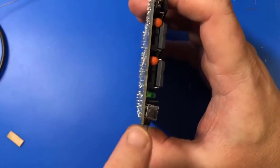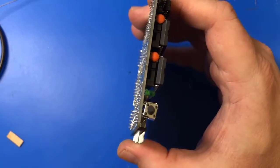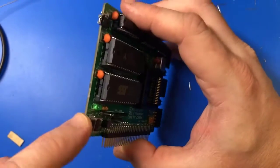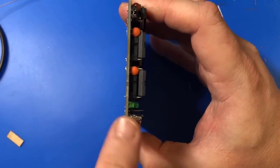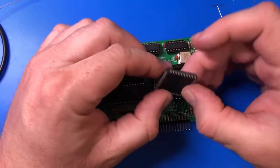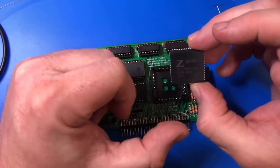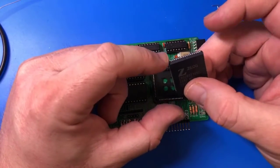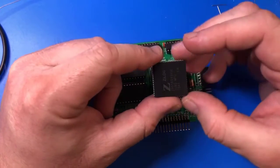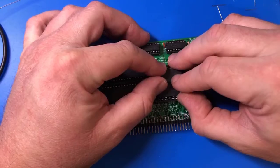See my impatience showing in this crooked reset button. I've been getting better about soldering things on straight and not crooked, but I got impatient here and that's what it looks like. Okay, so I think, touching pins. I think it goes, oh no, here's the corner. There's the corner. See how it's straight there? So that means it goes this way. That's the only way I think it'll fit in.